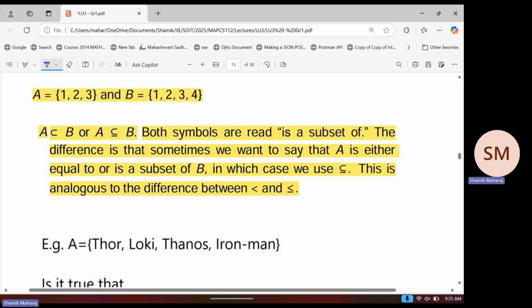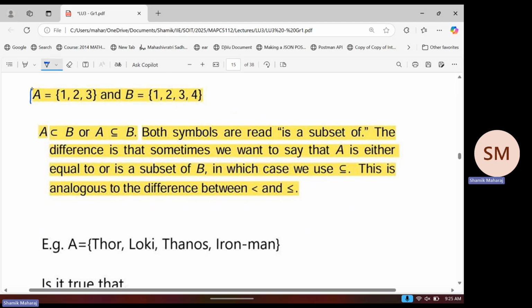Okay, now the word subsets. Subset and what's the other word? Both of these refer to subsets, but one is like a proper subset. It's like the equivalent of less than or less than or equal to.